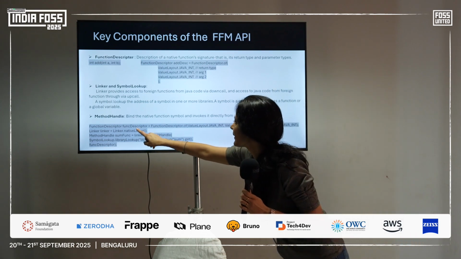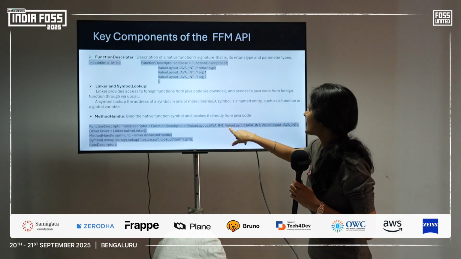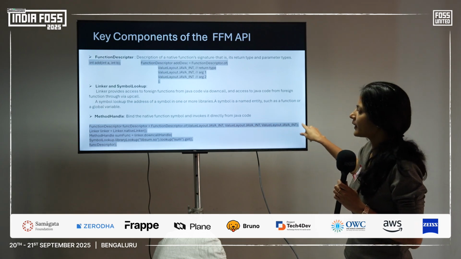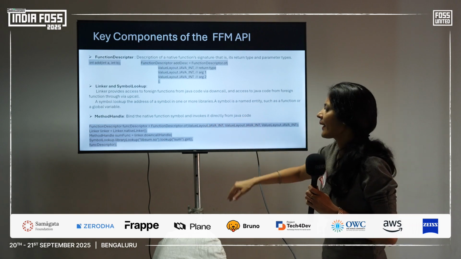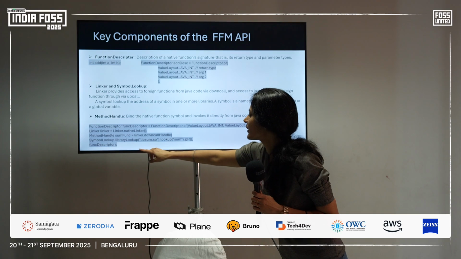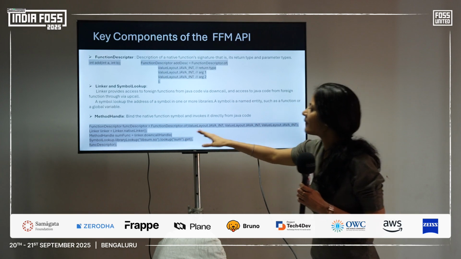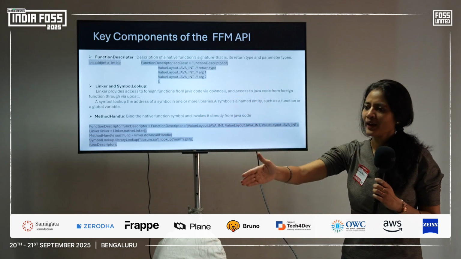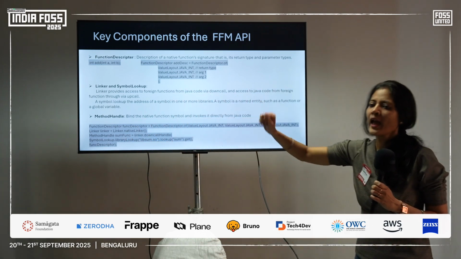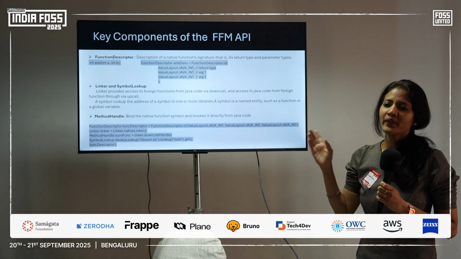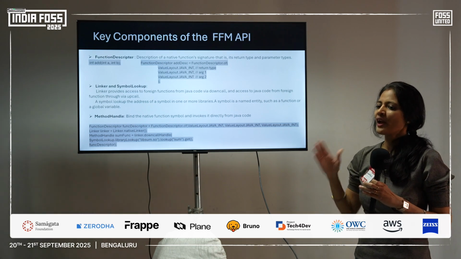So now you can see that I want to use a function which is defined in the native, whose return type is int and takes two int parameters. So I have defined the function descriptor, and with the linker I get the native linker, and with the symbol lookup I look up this .so file and look up this method name, and then I do a downcall, and the downcall retrieves the function pointer, and I save that function pointer in the method handle, and with the function pointer I can directly call the function. So you can see that you don't need to write any code in C now, everything is on the Java side.